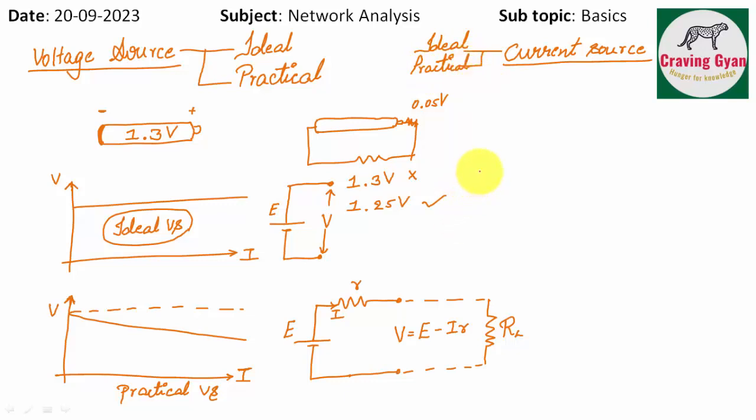Now, what do you mean by a current source? Irrespective of voltage, current should be constant. Irrespective of voltage, it should deliver the current constantly. Now, after explaining all this, students will ask: does a current source exist? What we say is yes, current source does exist. For that explanation, if you want, let us get into some series of lectures. If you want an example, I will tell you.